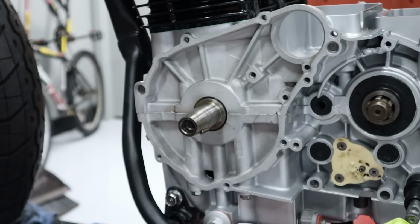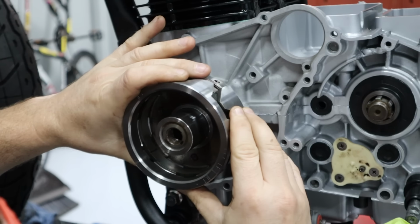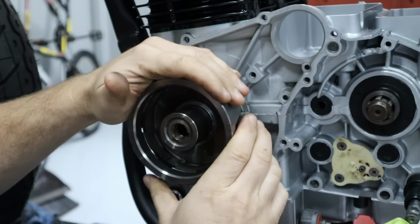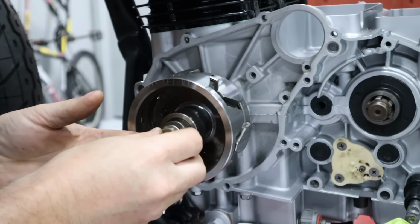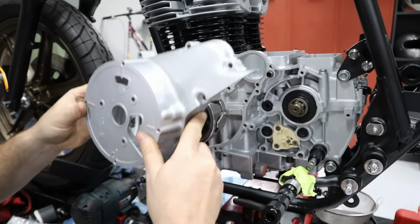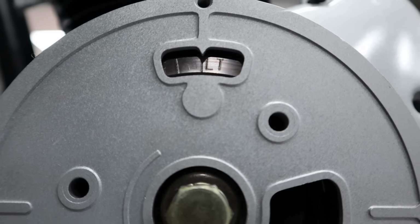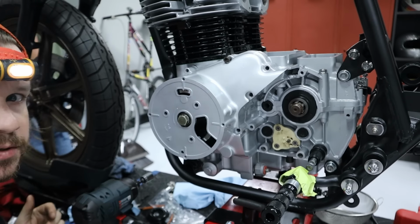Okay, now it's time to go ahead and get the camshaft installed. So to do that, we'll put our rotor on, get this thing in the right position. Got our marks around here. We have our LT mark right here, lined up with the cover. So the engine is in the correct position to go ahead and install the camshaft.